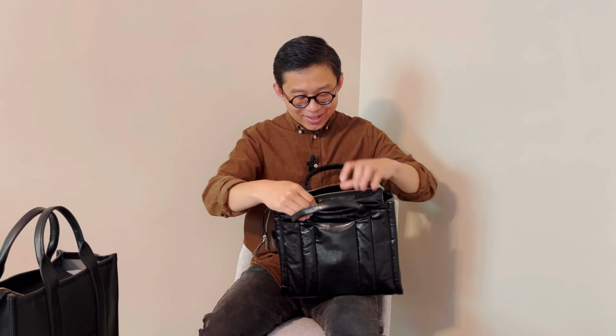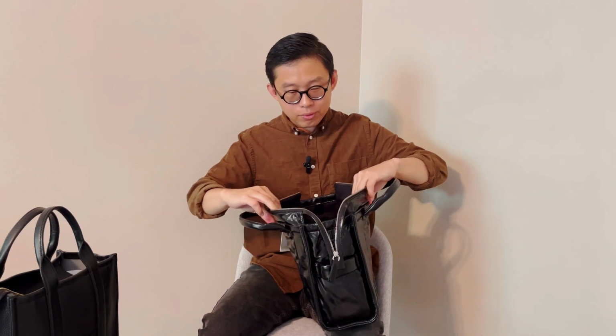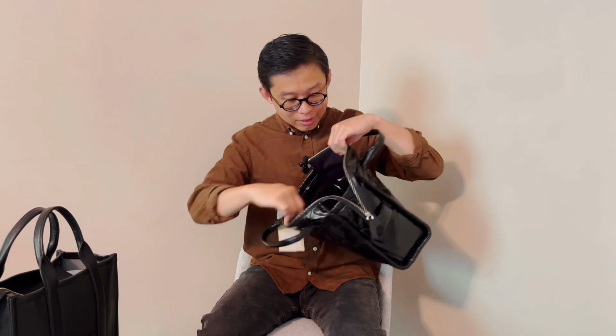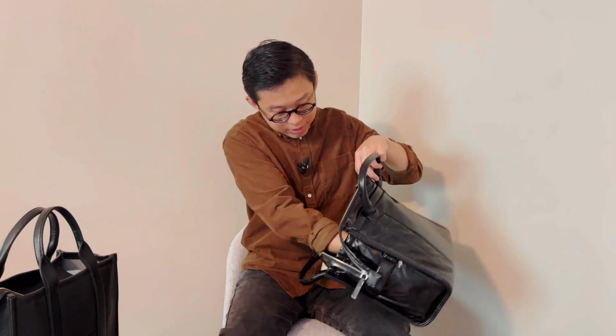Somehow it feels a little puffy. It's interesting. I wish they used more colorful lining because it's really dark in here. I don't think you can see anything. Let me explore in the dark. Or let me see if I can take.